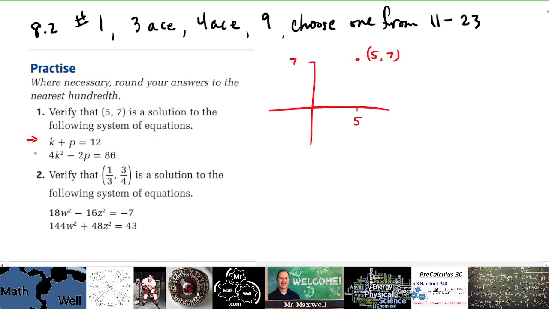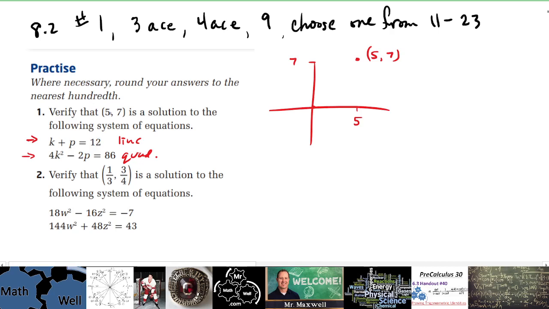So with these two equations, one line and one parabola, they're saying, let's figure out and prove that this is a solution. So this is at least one intersection point between this line and this quadratic here. Okay? So to verify, all we need to do is plug in the values into each equation and test to make sure that the equation is true.